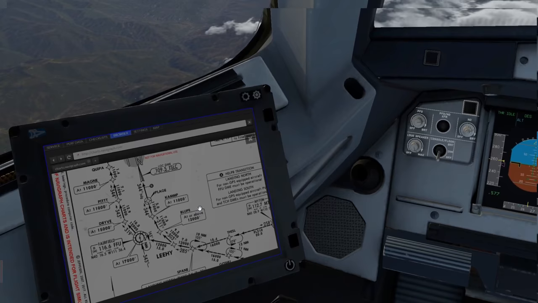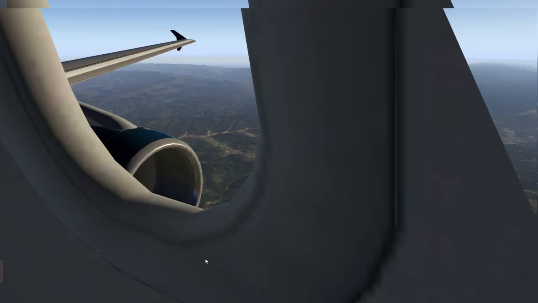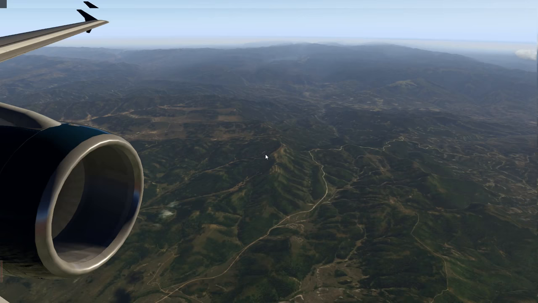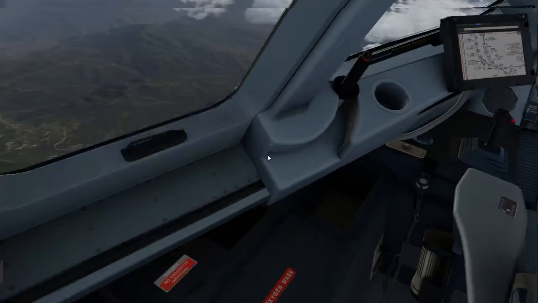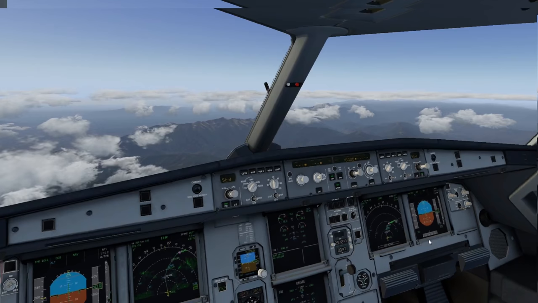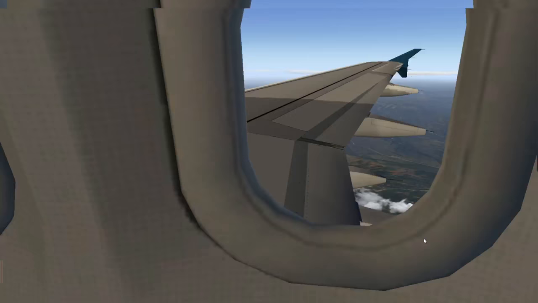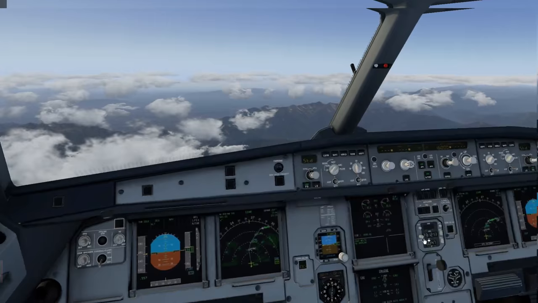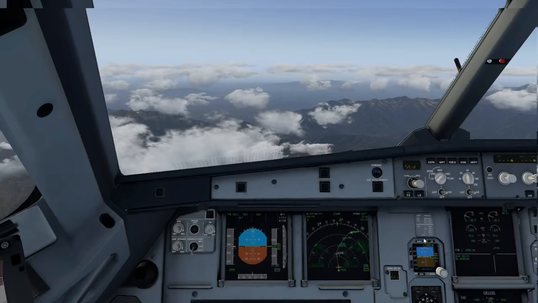Oh, look at that ortho. That's just beautiful there. That's just gorgeous. Can't beat that. Man, look at that. Wow. That is beautiful. Look at the mountain range. This one, hell of a beautiful sim, I gotta tell you. Screenshot. That's why it's so nice to fly up in this area of the country. So green, so beautiful with the mountains.